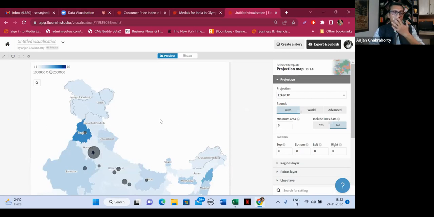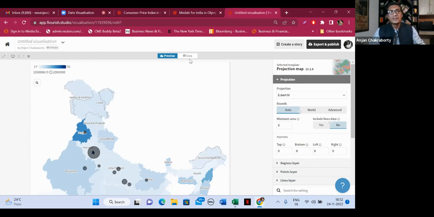I also do not want to show what Flourish in this particular map is showing. These are showing certain lines which are the line of control, the line of actual control, the disputed areas. So I do not want to show all these lines. You see, these are the black lines that are being shown. These are the LOC, the LAC, the disputed area lines. So I don't want to show all of them. So how do I get rid of them?